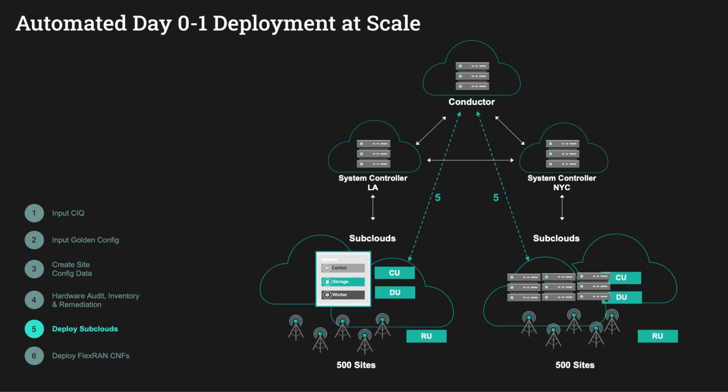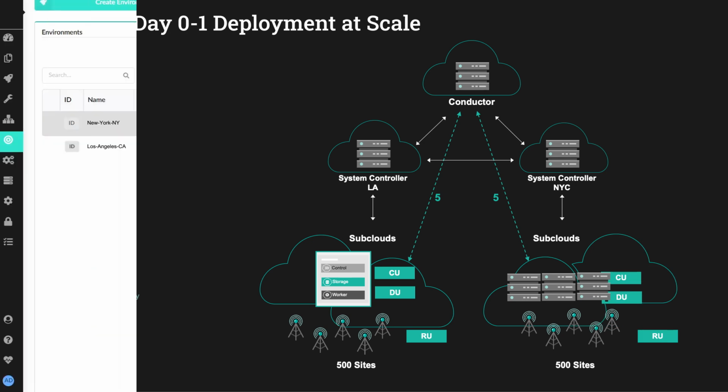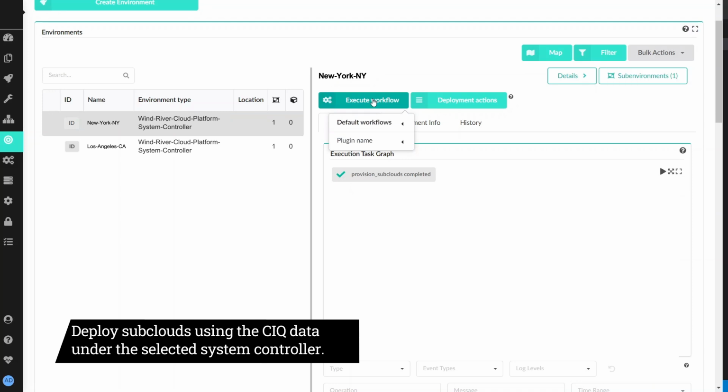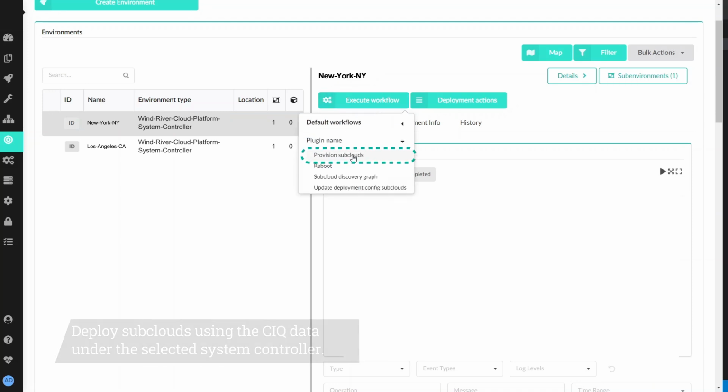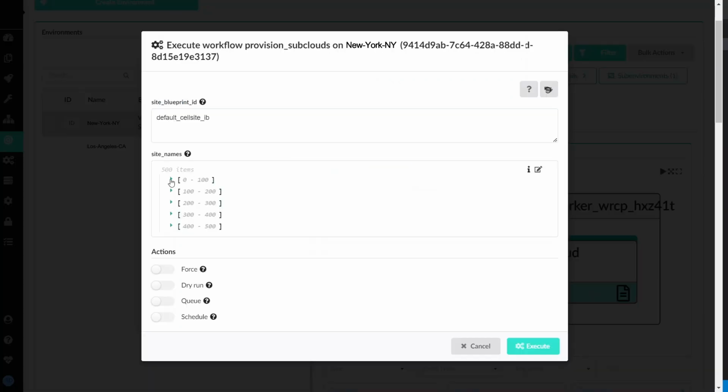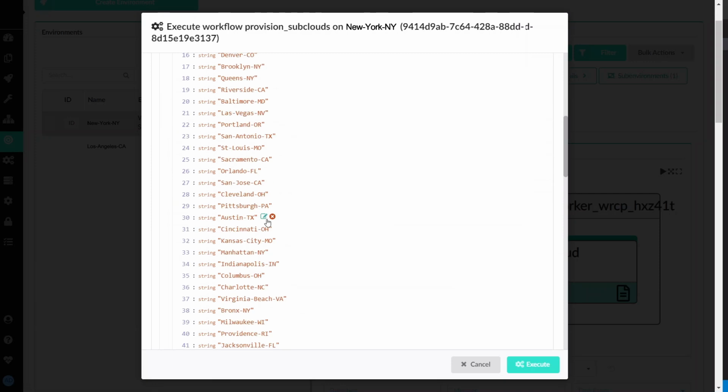Now, we're ready to deploy our subclouds. Our controllers are already deployed, and the provisioning of the subclouds occurs through the controllers. We pick the sites and define the controllers.